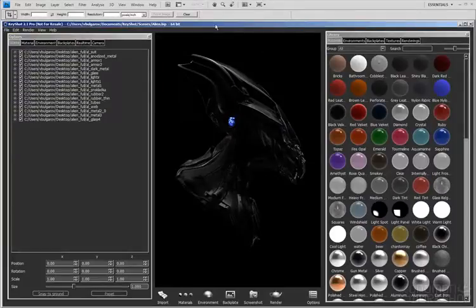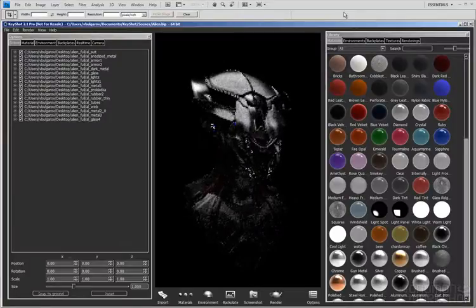Okay, so we're in Keyshot now. Keyshot is a pretty amazing piece of software which is basically a real-time ray tracing program. So once you rotate your model and you just let it go, just leave it alone for a sec, it's gonna update the render right in the viewport.